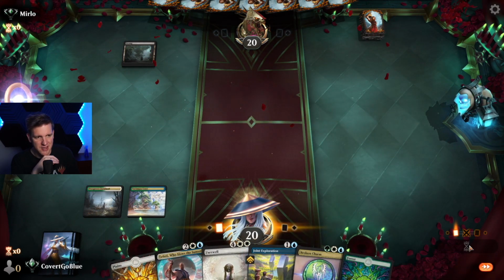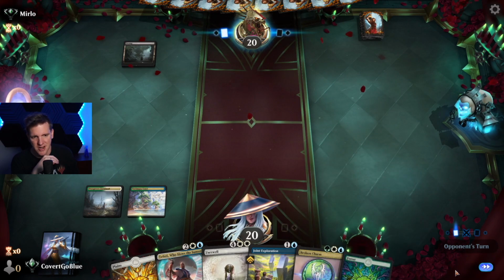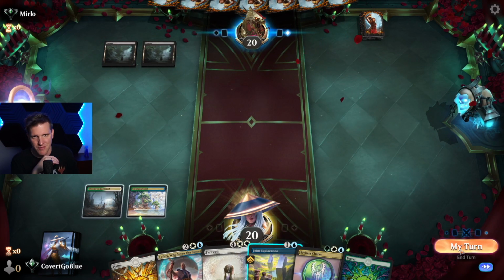Get a blue source online, pass the turn. Probably casting Joint Exploration on our next turn instead of this one. You want that ramp to hit Farewell.